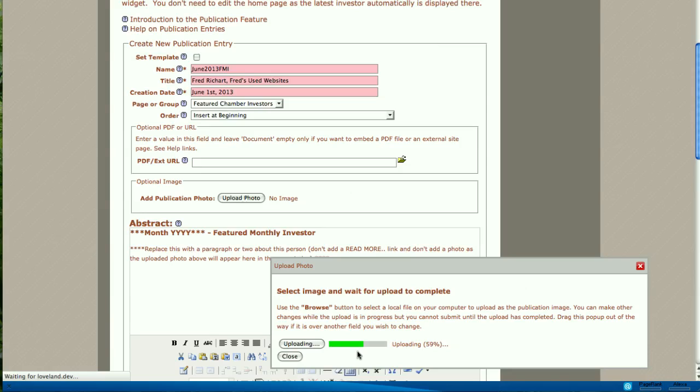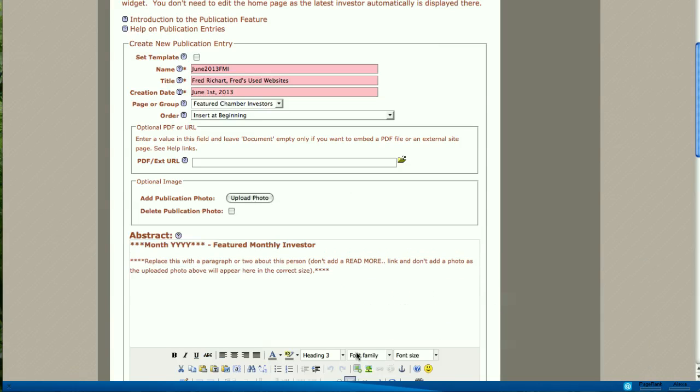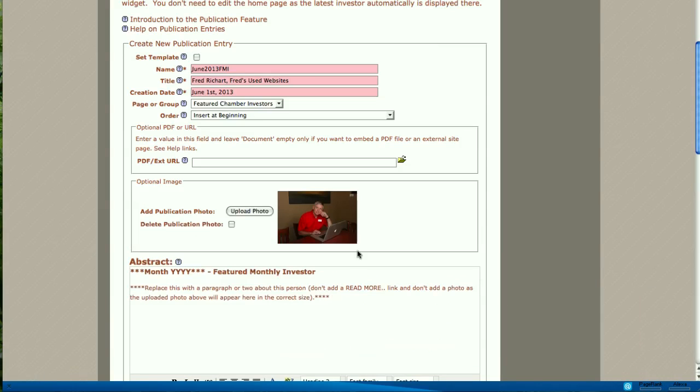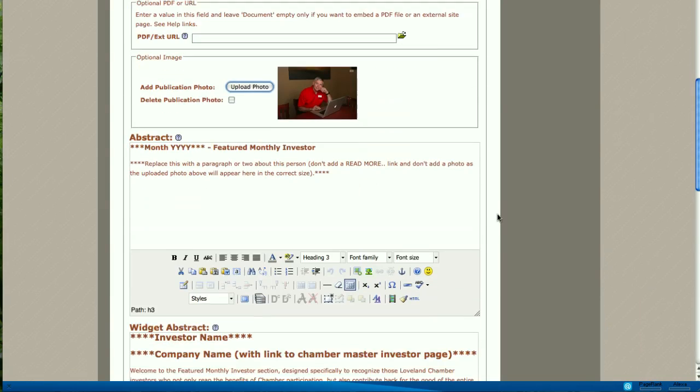It takes a few seconds if it's something this big, but at least you know that you don't have to mess around with editing the photograph ahead of time. It's just going to take longer the larger the photo is. Almost finished now. There we go. It shows immediately in the preview page as soon as the photo is uploaded.